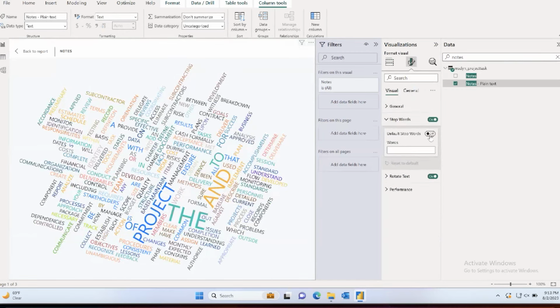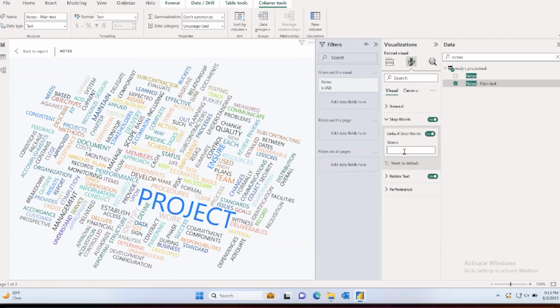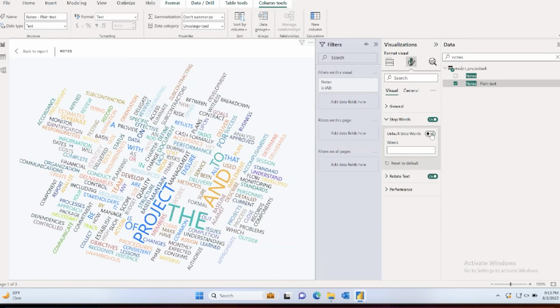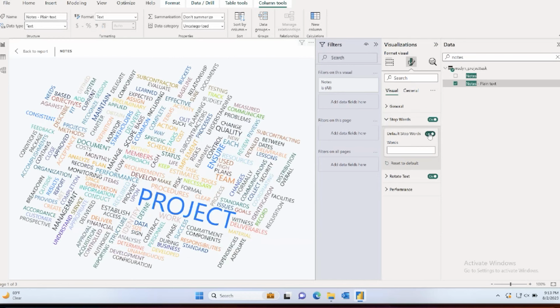So the next thing I'm going to do is just clean up, right? By default, I like to remove stop words. So you noticed immediately when I did that, if it's off, words like the, and, to, that, all those words that aren't super useful pop up immediately. Here you can see project is the primary word. That may not be a word that's very helpful, and if it isn't, you can always shift or change it. In this case, I'm just going to leave it as it is.